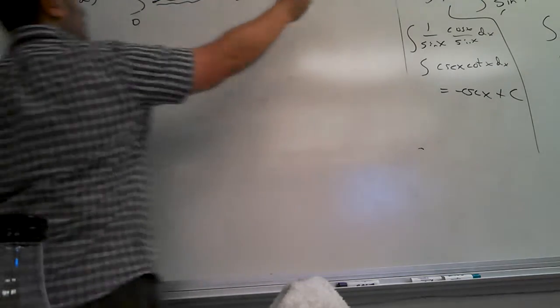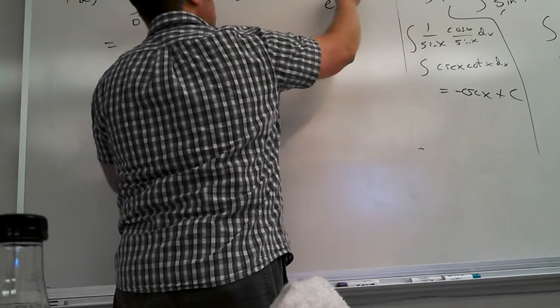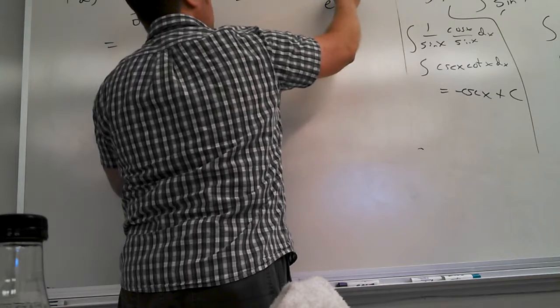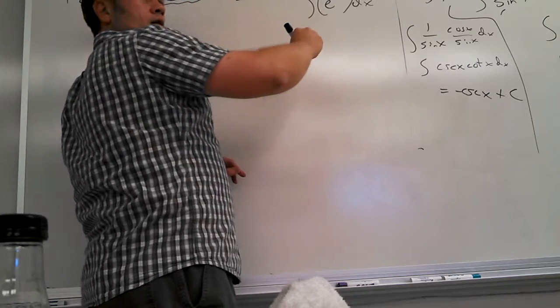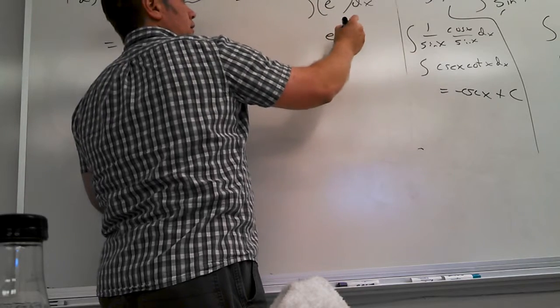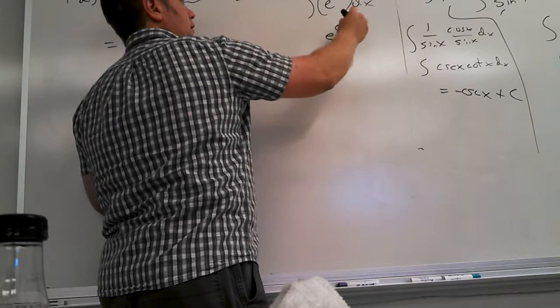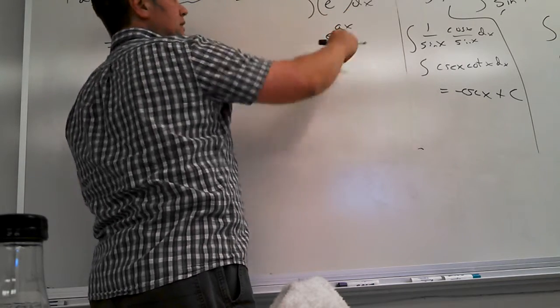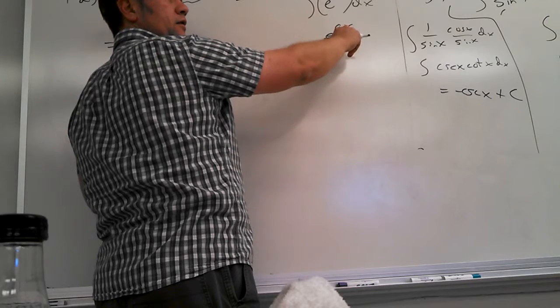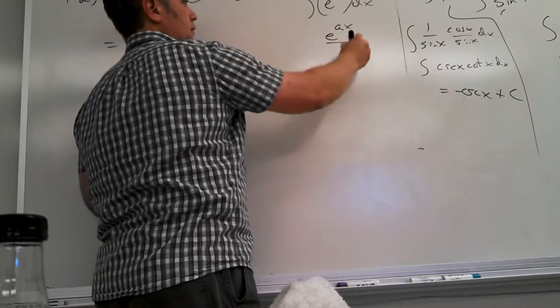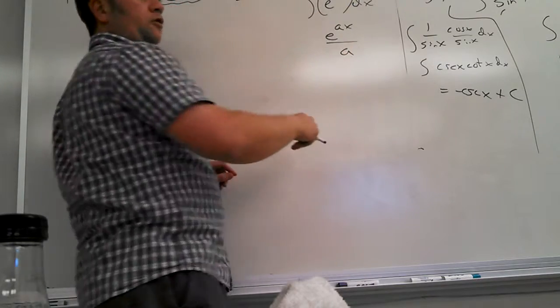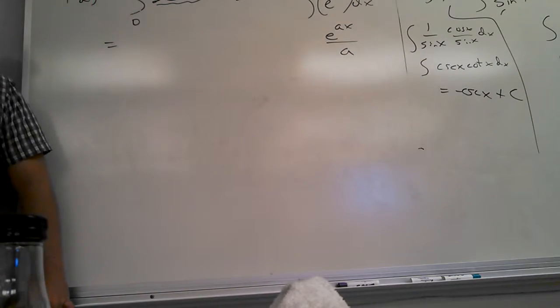Now this is a little bit freaky, but when I integrate e to the ax, we can kind of make a rule for this. When I integrate this, now what's going to happen when I take a derivative? A comes out here. So what do I have to have there so I can kill it? Yeah. So that's a general rule for e to a linear function of x. It's just the same thing divided by the slope.